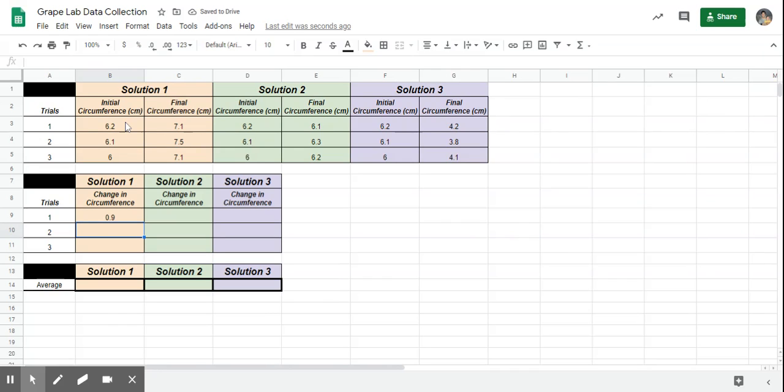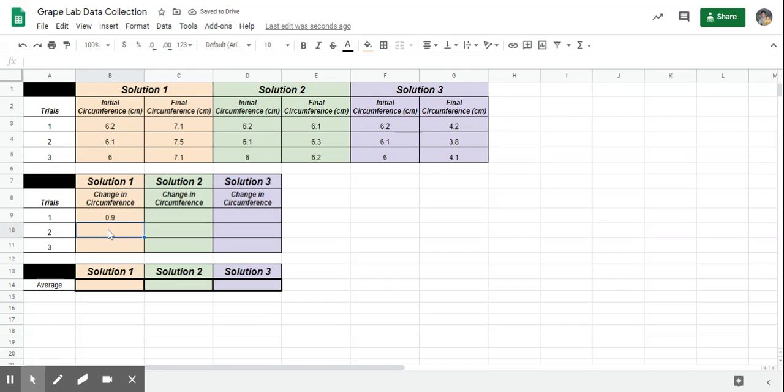What's pretty cool about this is, let's say you made a mistake and you're like, oh, dang it, we wrote the wrong value. It's actually not 7.1, it's actually 7.2. What's pretty neat, and why I like using Google Sheets, and it's a little bit more savvy to use for data collection, is that if you need to change the values and you set up your equations correctly, notice how our second table changed the value, because we point and clicked our way through the different cells. So that's pretty neat. I'm going to go ahead and put that back at 7.1 just to finish this out.